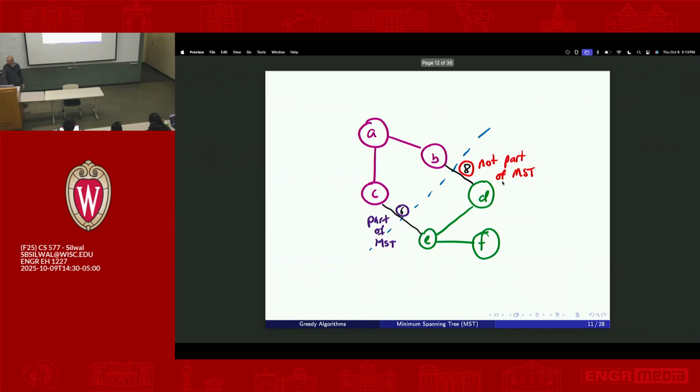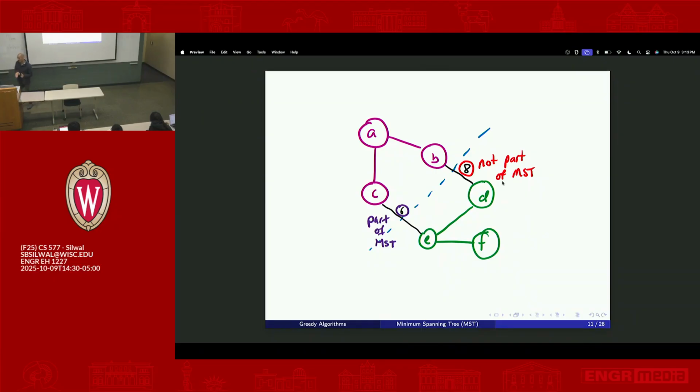So pictorially, it's like this. Let's say I have a cut, meaning I separated the first three vertices and the bottom three vertices, and there are two edges crossing this. I'm saying I can always add this edge. This edge will always be part of the minimum spanning tree, the smaller edge crossing the cut.